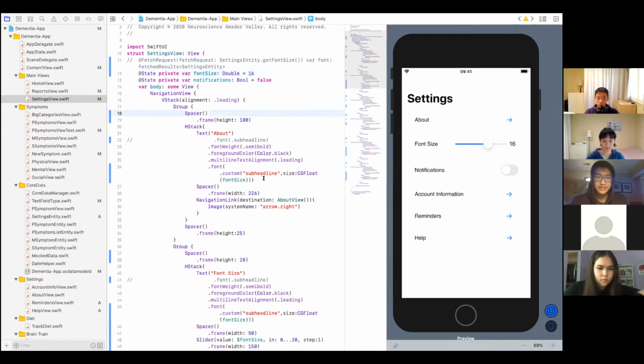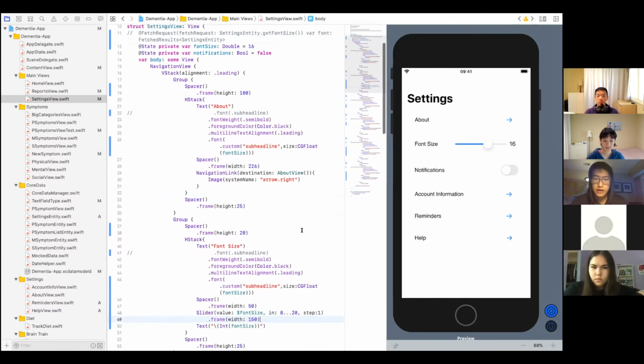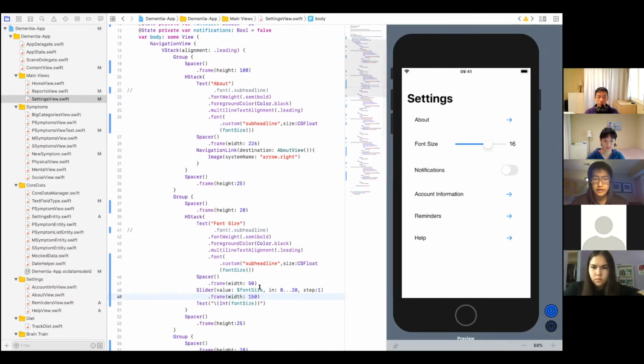How did we do that? If you go down to font size, inside of the HStack we obviously have the text, but after that we also have a spacer, so it puts a little bit of space in between. Swift has this nifty little thing called a slider, and you can basically adjust a numeric value.